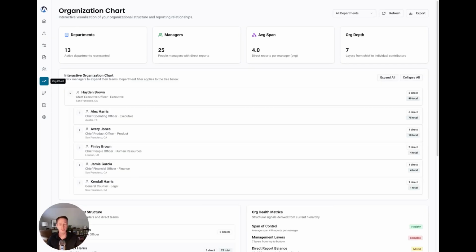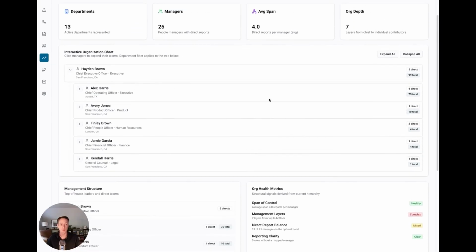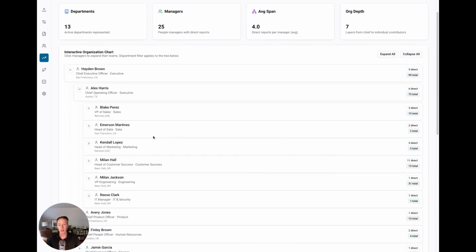What I'm really excited about is the next three sections that I'm going to show you. One is the org chart. This is a persistent headache with any organization that is not tied to one HRIS. And even if you do have one HRIS, sometimes the nodes don't map up correctly, and so you don't really have a very clean org chart. What I've tried to do here is create something that's very, very usable. You can see here, this is all interactive, and you can click through and see the whole team.